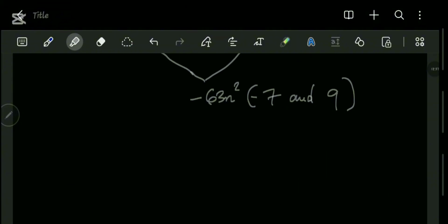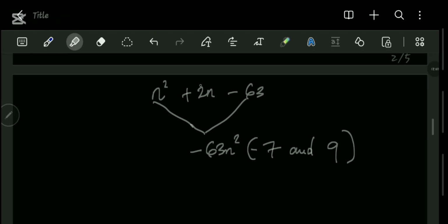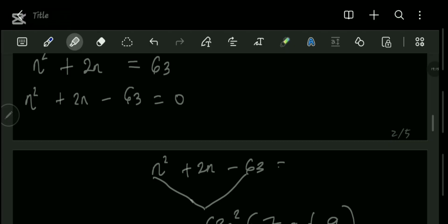From here, what I want to do next is replace the middle term. This middle term, I will replace it with these 2 entities here. But remember, what I'm replacing has an n, so this is going to have n, this is going to have n. So I'll copy the same equation, but when I get here, I will remove this 2n and replace it with minus 7 and plus 9, because there's a plus in front of 9 here. So this is going to give me n squared, and I'm removing this now to put minus 7n plus 9n, then minus 63 as the equation, equal to 0 rather. There's an equal to 0 here.